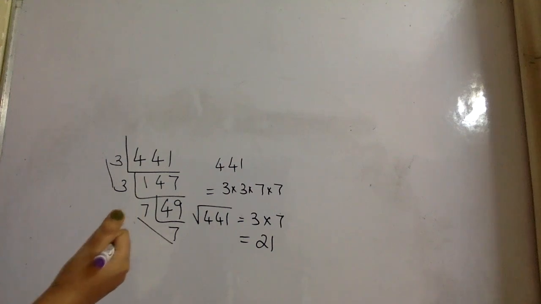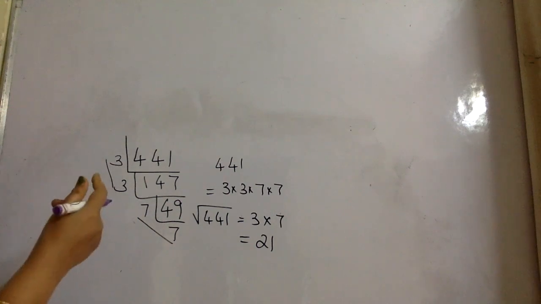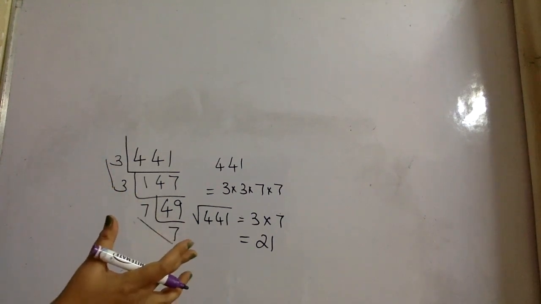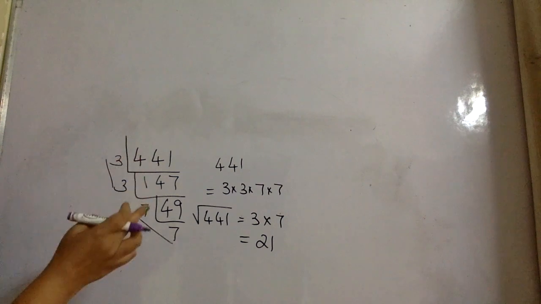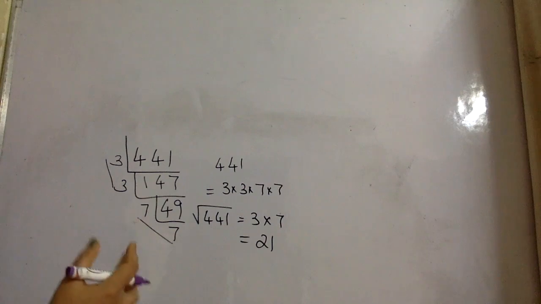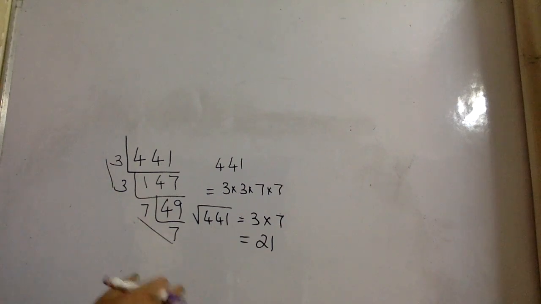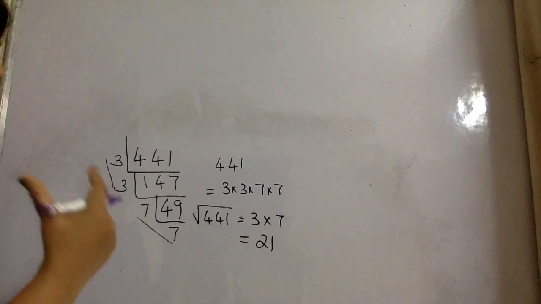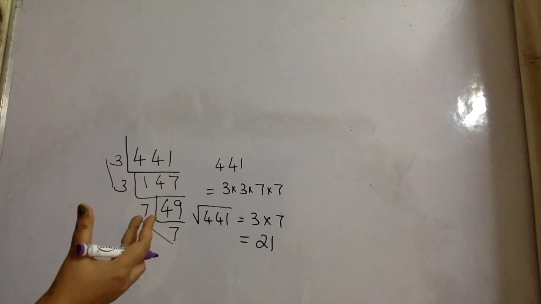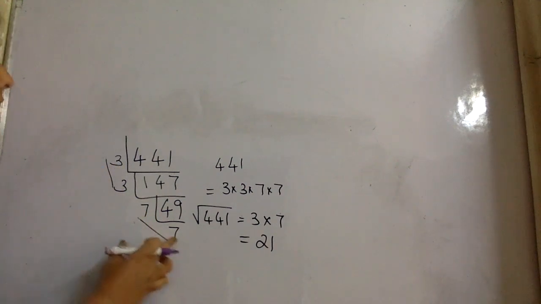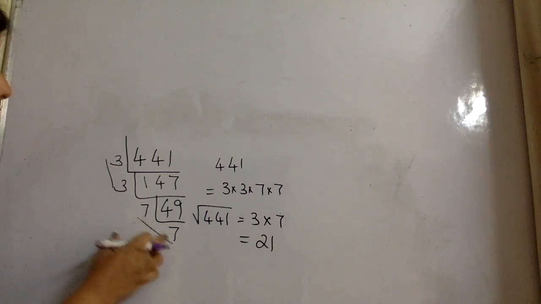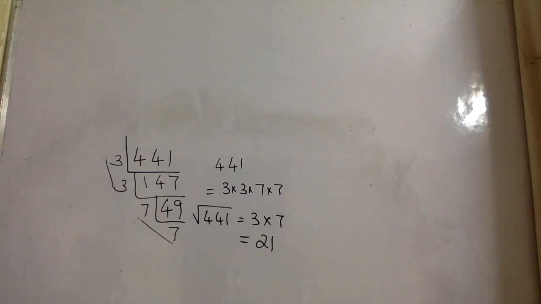Now why this name, prime factorization? We name it prime factorization because all these numbers that we get here are supposed to be prime factors. This number was also going by 9, but the reason I didn't take 9 is that 9 itself is a composite number. I cannot take any composite numbers in this method. If I take 9 here, 9 will be hiding two 3s. Composite numbers hide factors in them, and so I will not be able to get the correct pairs. That is why this is always only for prime numbers. Okay, let us see another example.